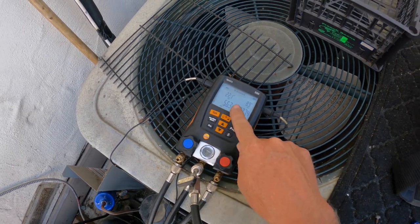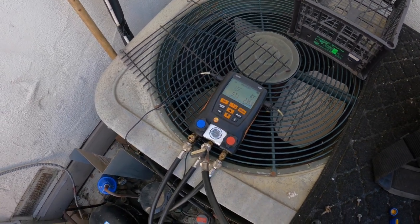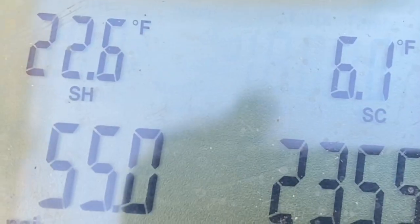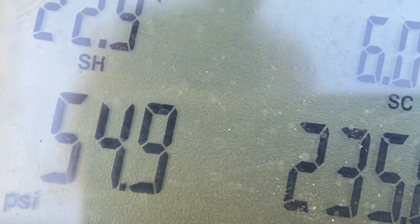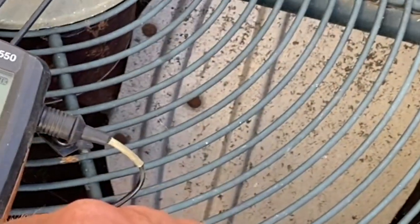I got the TXV adjusted a heap. I had to pinch it off a bunch to get us in range. And it's still adjusting. I gotta let it rip here for a bit. A ton of adjusting on the TXV. We're reading the compressor superheat to make sure we're not flooding back our compressor or starving our compressor. I got it to 22.9, 6 degrees of subcooling. And it got me a 19.7 evaporator and about 100 condensing. And I've noticed when I do the 404 TXVs with the 448A, you end up pinching the valve down, and it takes a while to adjust it.